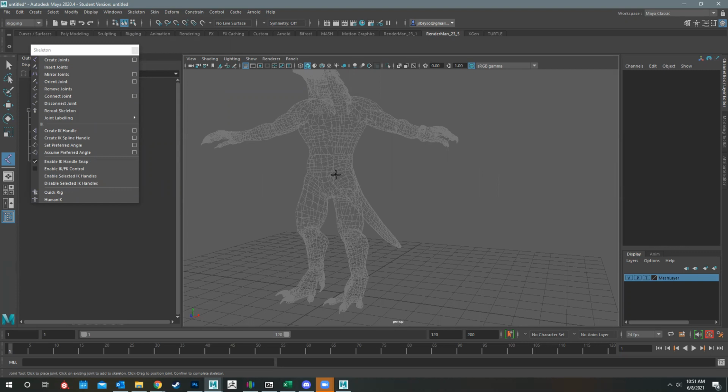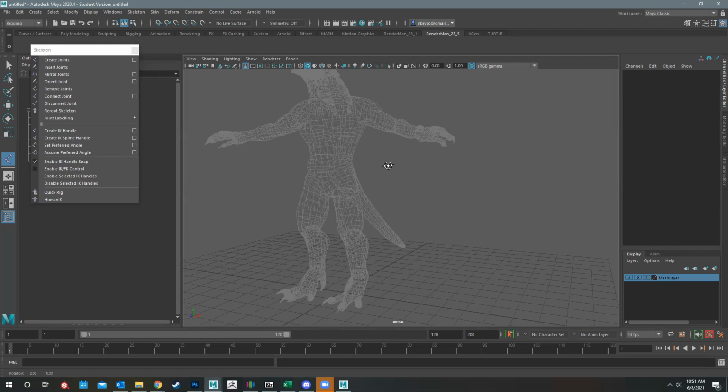And so when you move the root joint, it should move the rest of the joints. Now there'll be some circumstances where that doesn't always happen when you're using something like an IK, legs or arms. But the skeleton that we're going to be creating will follow wherever the root joint moves.